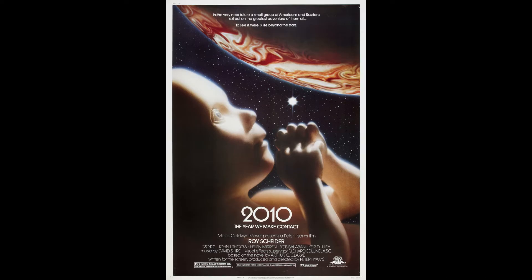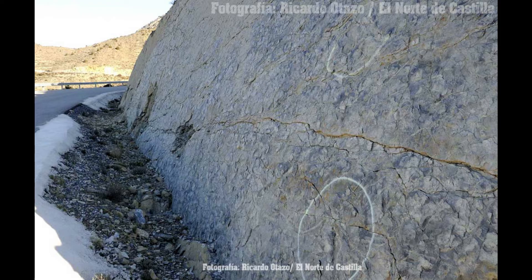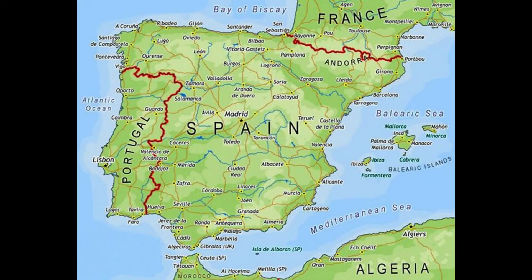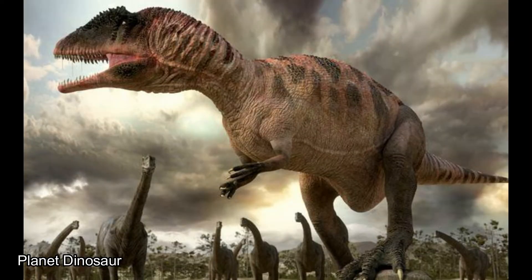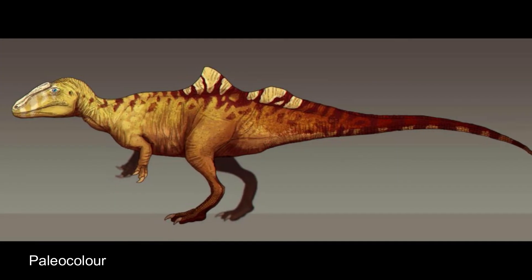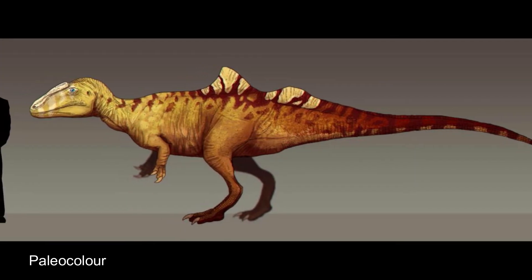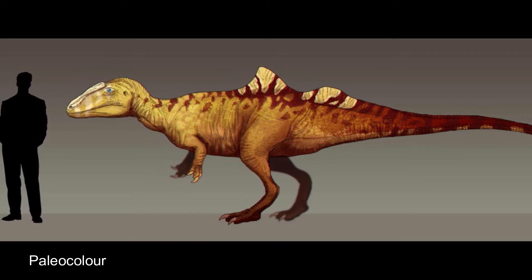In 2010, a group of Spanish paleontologists led by José Luis Sanz discovered a truly unique specimen in the fossil site known as Las Hoyas, located in Spain. This new dinosaur species, named Concavenator corcovatus, was closely related to the African dinosaur Carcharodontosaurus, although much smaller, at around 20 feet long, as opposed to Carcharodontosaurus' top length of 44 feet. Concavenator's defining feature, however, wasn't its size.